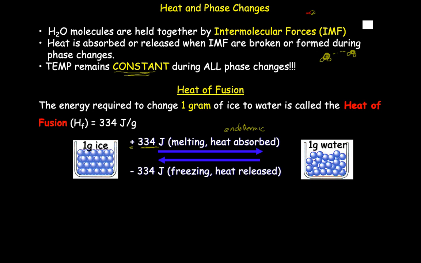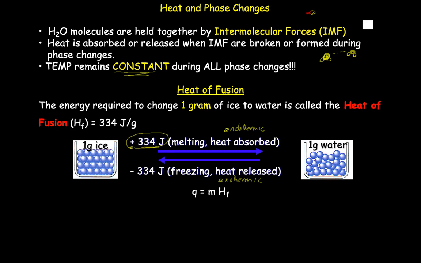So really freezing and melting are kind of complementary here in the fact that you use the same amount of heat to do both, except that when you want to melt, you'll be adding 334. When you freeze, you're going to take out the 334. So again, heat release would be your exothermic change. Okay, so that's what we want to see in this kind of thing. All right, so that's important to know.